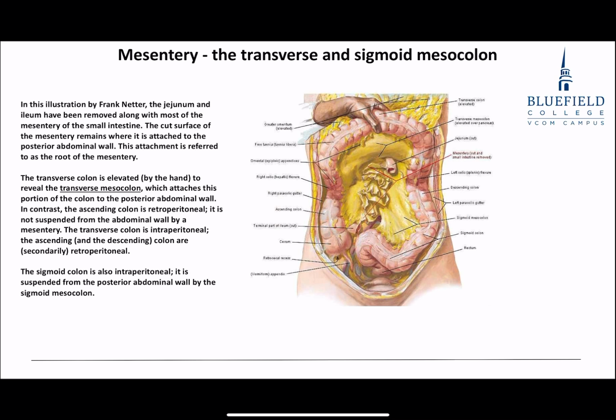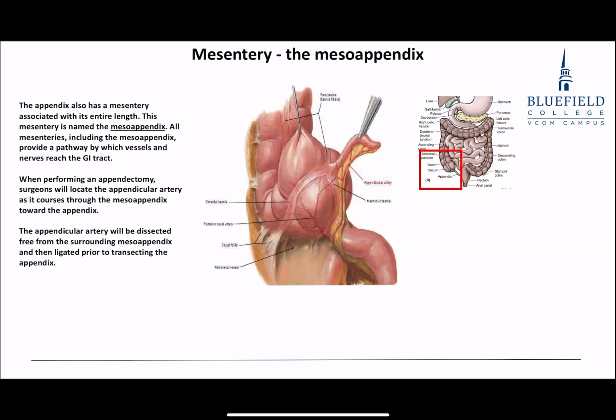And then here's just a little detail. We're looking again at this box where the ileum joins the ascending colon, and we go inferiorly here into this region we refer to as the cecum, and we see the taenia coli. We follow that down, and then we see the appendix coming off. The appendix actually has this little mesentery associated with it called the mesoappendix.